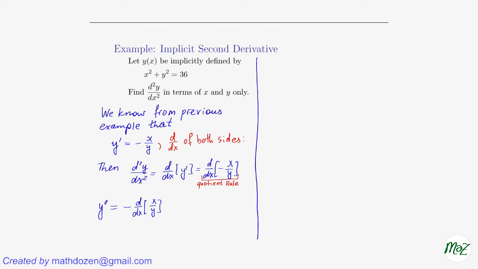So I'm going to proceed with the calculation. We have second derivative is derivative of negative x over y. We can factor out negative outside of the derivative and then spell out the quotient rule. It's going to be derivative of x times y minus x times derivative of y, all of that divided by y squared. And then we arrive at negative in front of the whole fraction. It's still same term. Then it's 1 times y minus x times y prime. Derivative of y with respect to x is y prime, divided by y squared.